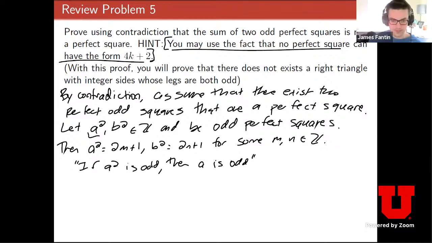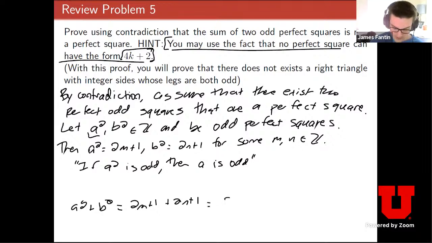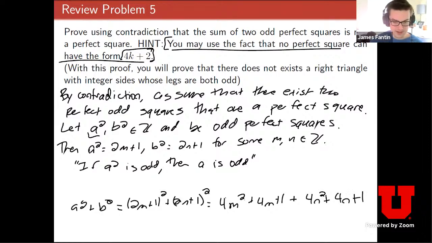I think, yes. So let's try to prove this, because it would be really nice in this proof to be able to use the fact that A is odd. A little bit of reasoning why: if we look at A squared plus B squared right now, we're going to have 2m plus 1 plus 2n plus 1, and our hint tells us we want to look at something of the form 4k plus 2. And this is just 2m plus 2n plus 2. But if we could look at these values squared, we're going to have a lot of 4s, and we're going to be able to get something of the form 4k plus 2, because then we'd have 4m squared plus 4m plus 1 plus 4n squared plus 4n plus 1. So that might lead us down that path.